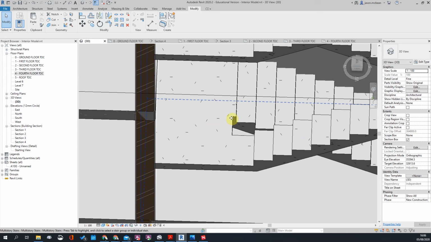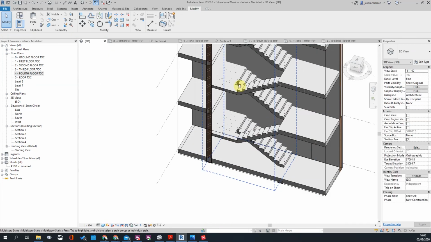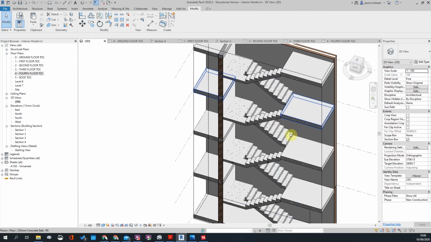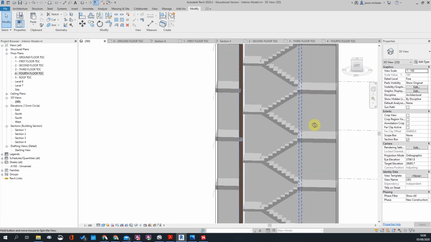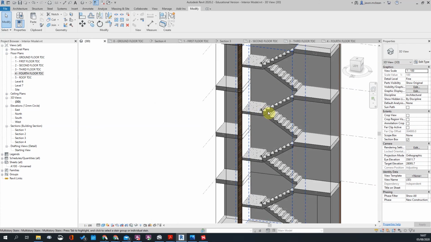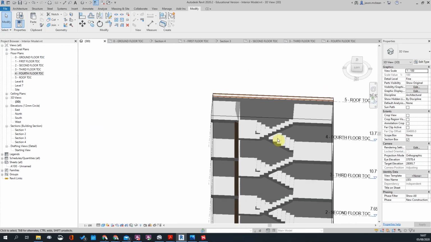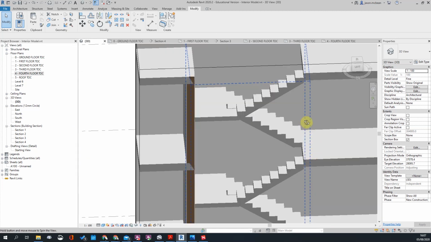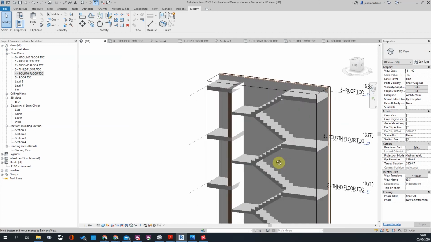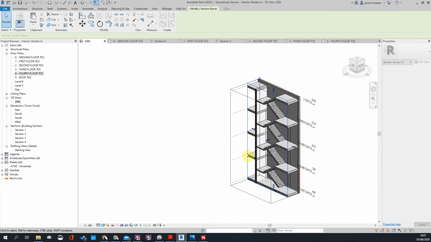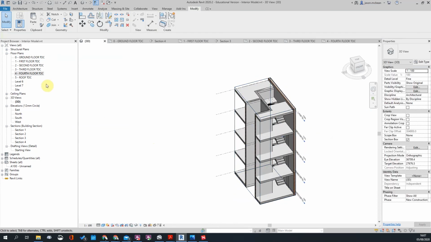I don't like that little line there. I need to fix that notch. That's not correct. So either we're going to start the steps there and they stop at a flat landing, which is probably what I'll prefer to do. Yeah, so we'll need to see how these work out. For now, it's not a train smash. Okay. Anyway, we've got some stairs. We'll fine tune the steps a bit later. In essence, I'm happy with the way that works.